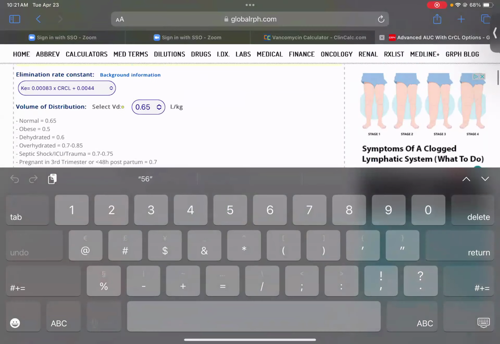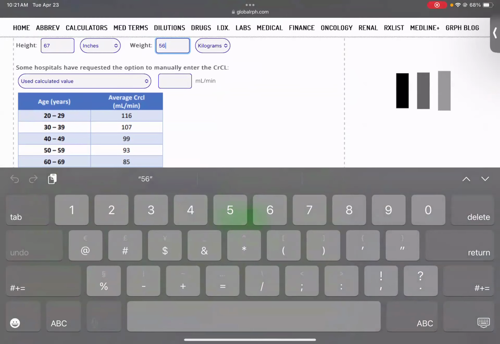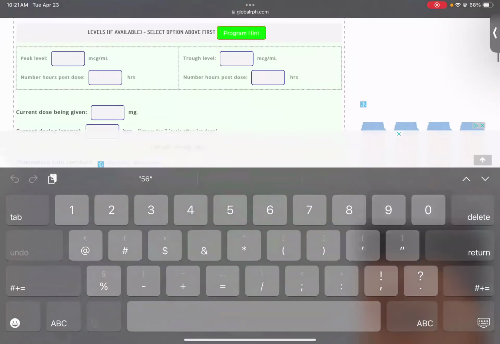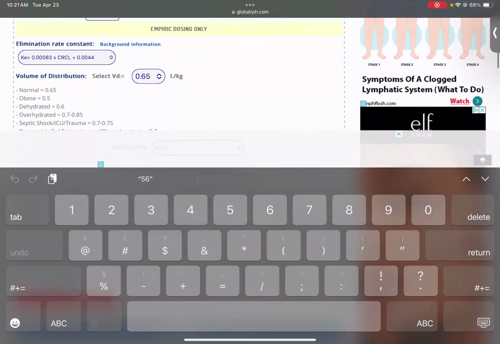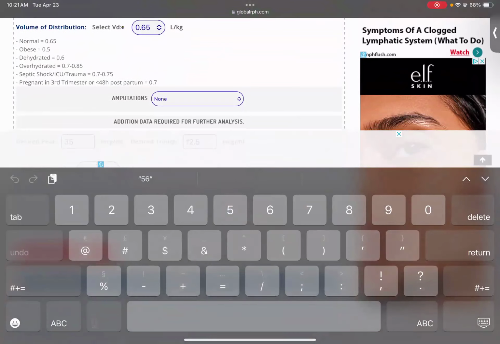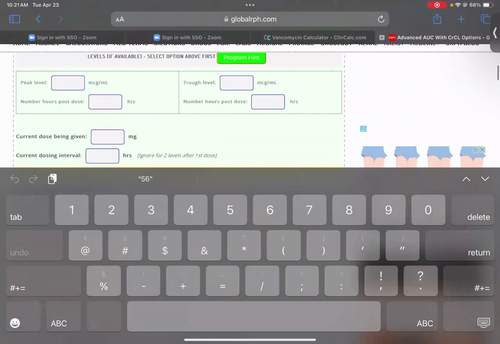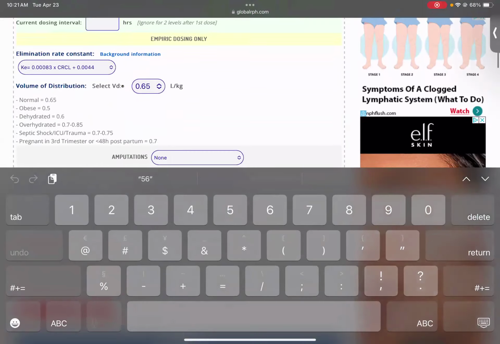And does it say anything about a loading dose here? Oh, here we get to choose the volume of distribution, which we want 0.65. All right.